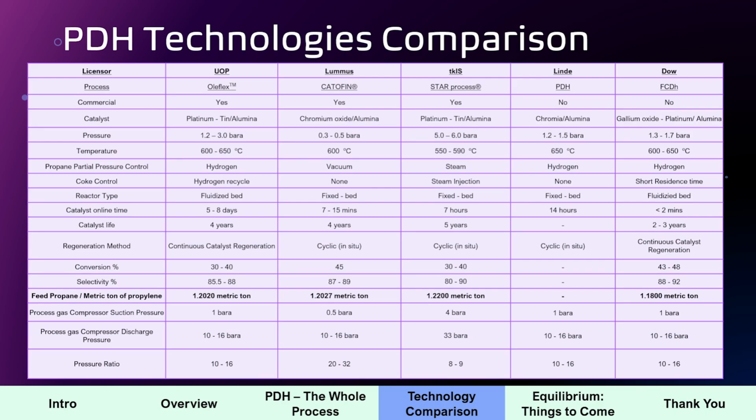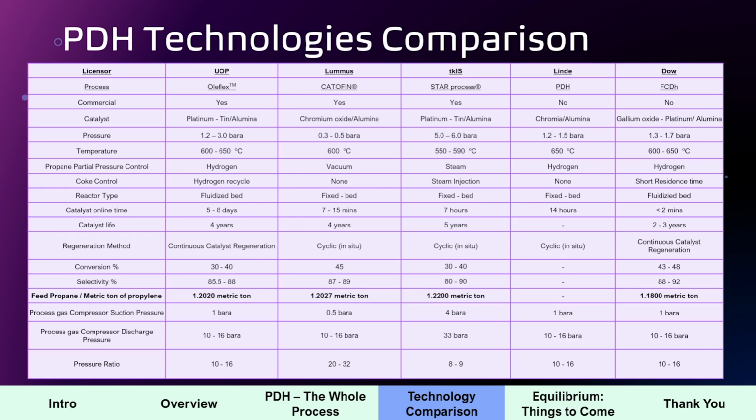So that's where all these licensors are playing. Some of them are going to say, I want to focus on the conversion. Some of them, I want to be focusing on the capital expense itself. And they are doing this either through the mode of operation or the type of catalyst, or operating conditions, which we're going to be highlighting.